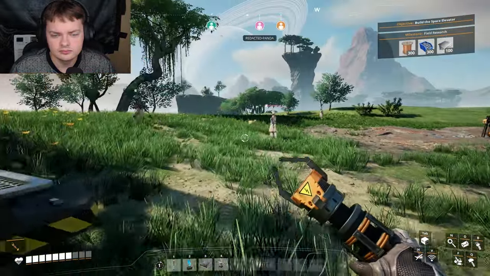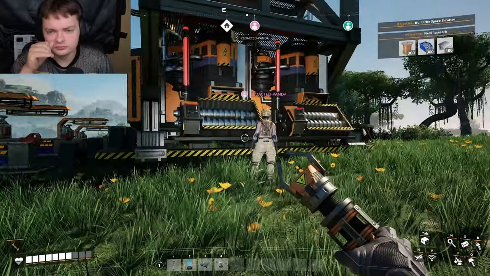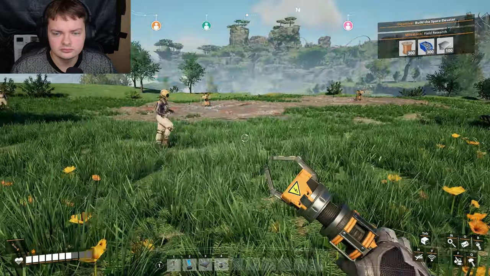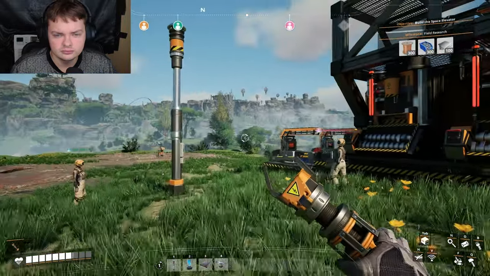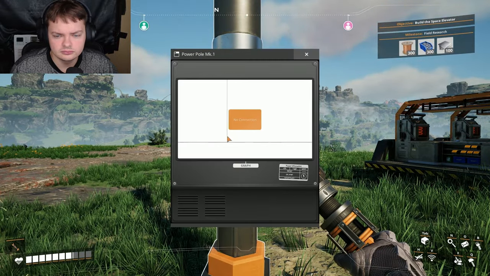Okay, so on the back of this area, we have these biomass burners, okay? We keep them full, they produce power for us. It's the first tier of power producing things, okay? A power pole, I'll make one right here behind us. Go ahead and hit E to configure. You can see there's a whole power grid and it's a bit complicated.